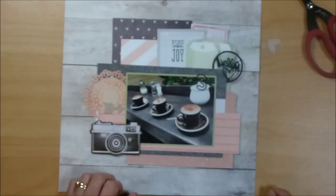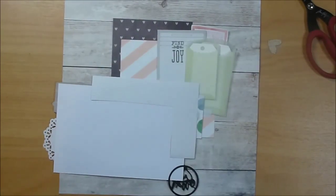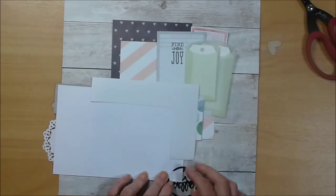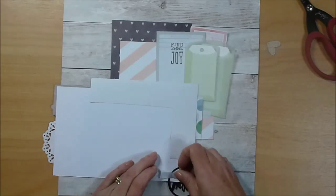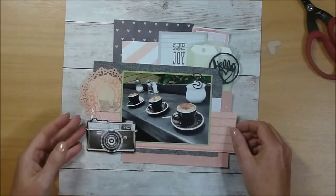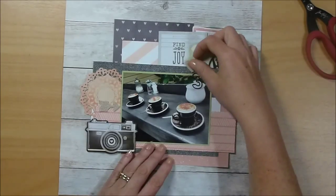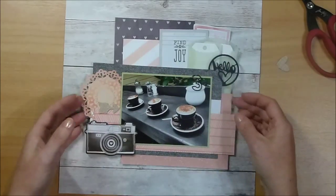So yes, clear stamps, and that is not the first time, and it's probably not the 10th time that I've lost a stamp. It's just embarrassing when it happens and someone's around to see it. That's funny. So yeah, what was I talking about before I was laughing at myself there?